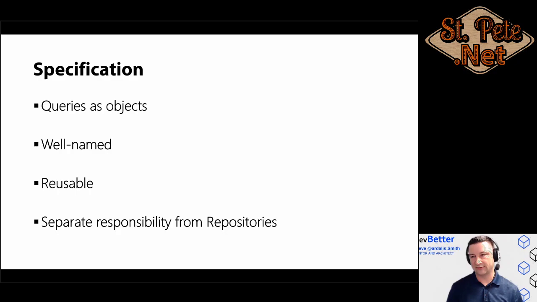So if you have a repository that has a whole bunch of additional query methods on it, which I just said a few slides ago was a good way to go, this cleans that up so that you don't have to have that anymore. And you can go back to having just one generic repository that works for everything. And then specifications give you the flexibility you need to do custom queries when you need to.